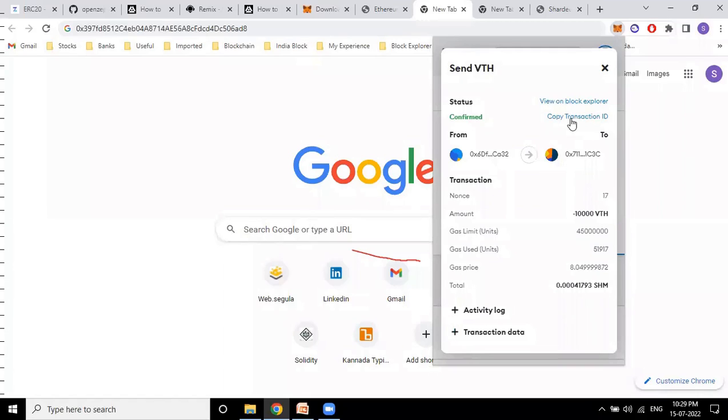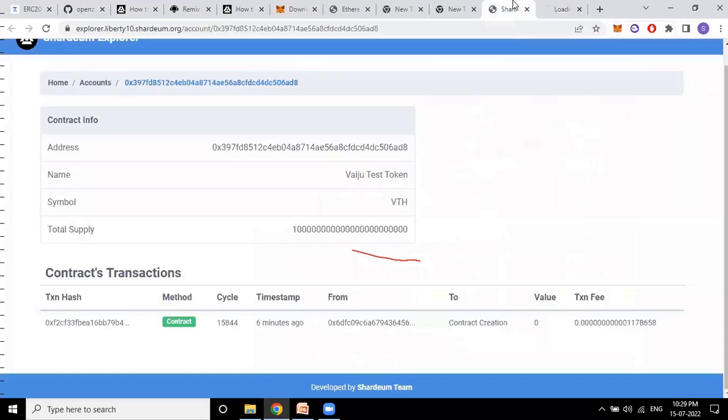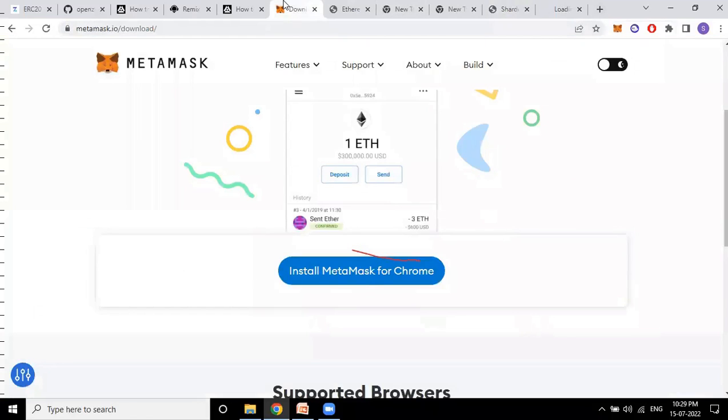The one who had given that address, whose address you can check. Actually, this address it will not take. I think we will see.